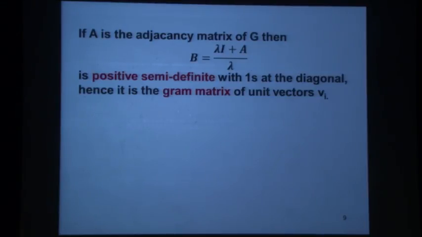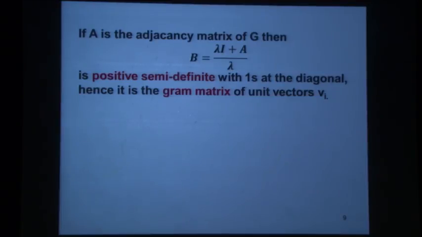So let's take the adjacency matrix of the graph. Again, rows and columns indexed by vertices. In place uv, you have 1 if and only if u and v are adjacent. So this is A. And now you take lambda, that's the absolute value of the most negative eigenvalue, and you add lambda I. So that makes this matrix positive semi-definite, because now all the eigenvalues became non-negative. And we divide by lambda to have 1s in the diagonal.